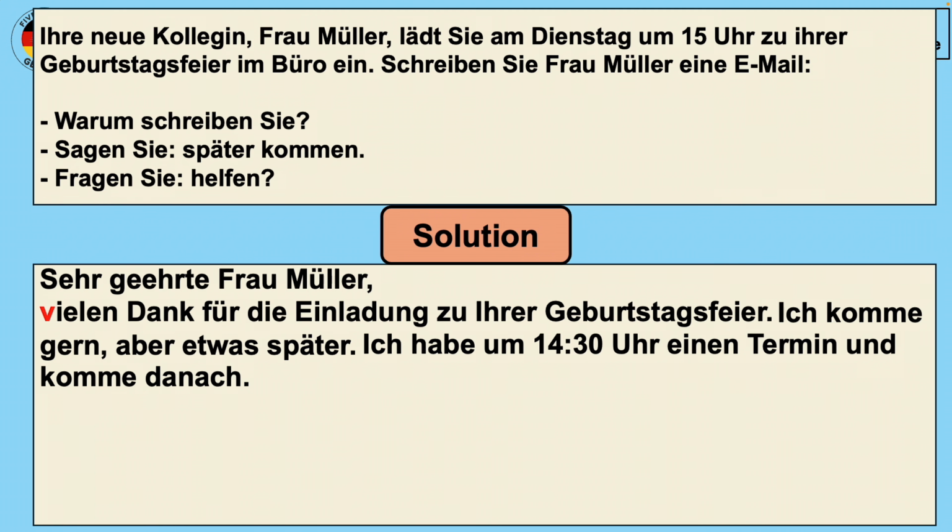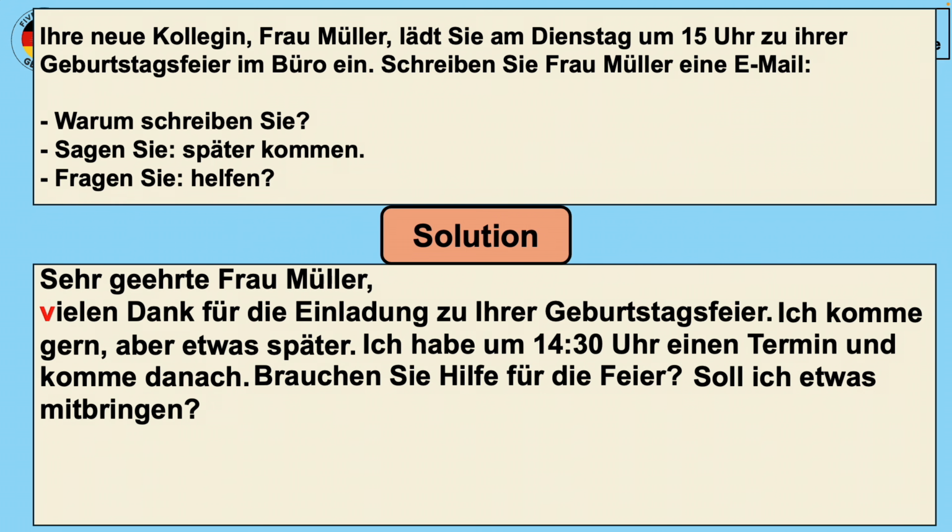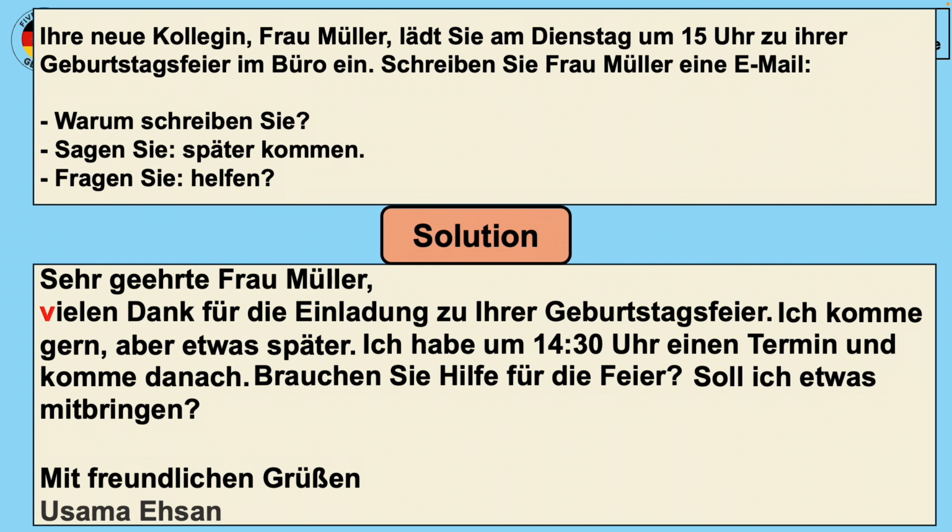Danach means after it. Then you have to ask her if she needs help. So you can say, Brauchen Sie Hilfe für die Feier? Do you need help for the celebration? Soll ich etwas mitbringen? Should I bring something with me? Mitbringen means with me. And then you will end the email by saying mit freundlichen Grüßen and your full name, which in my case will be Usama Ehsan.